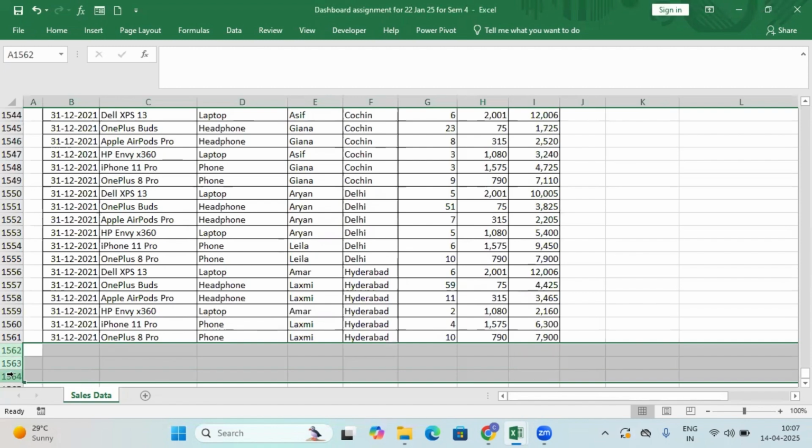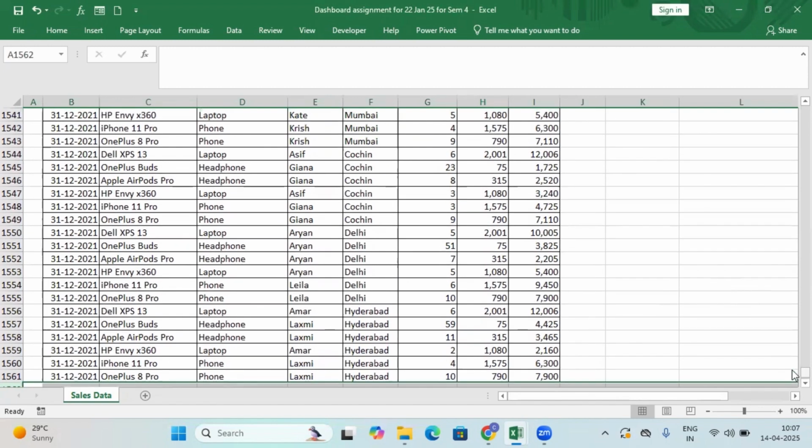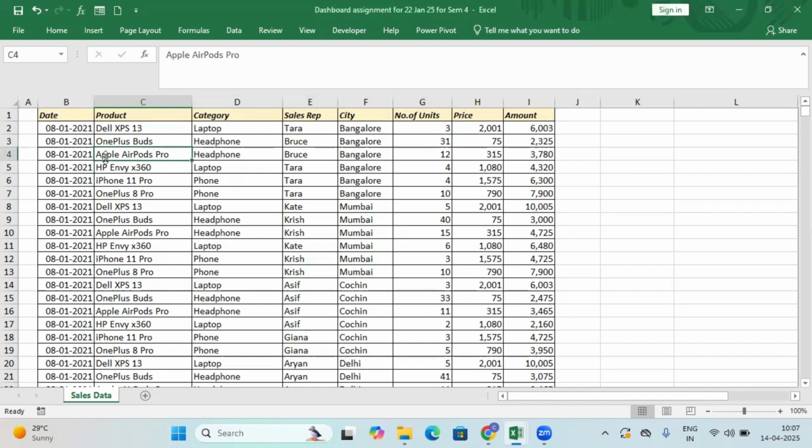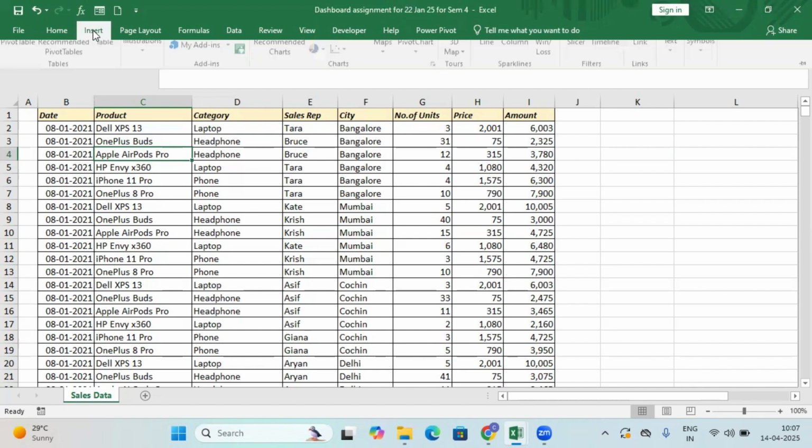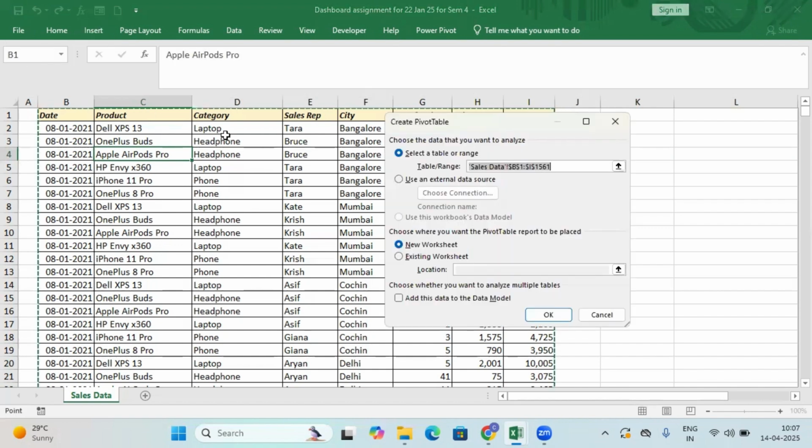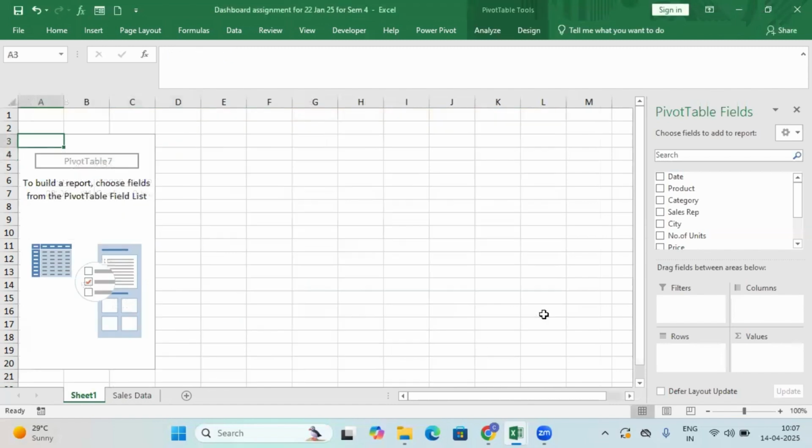This will get totals. So go to the end of the data once and see everything is all right. Be in any of the cells here, then go to insert pivot table. And because you have been inside the data, it selects automatically. Then we say it is in a new worksheet. Okay, let us say what you want to make.